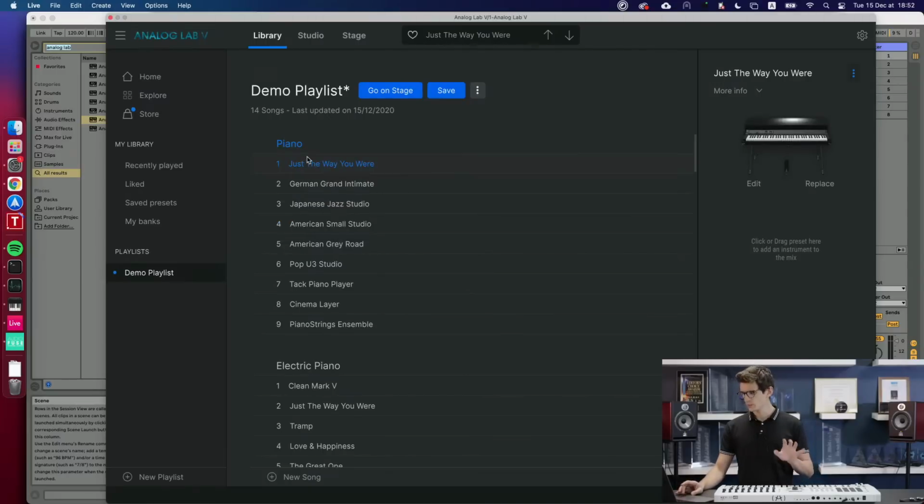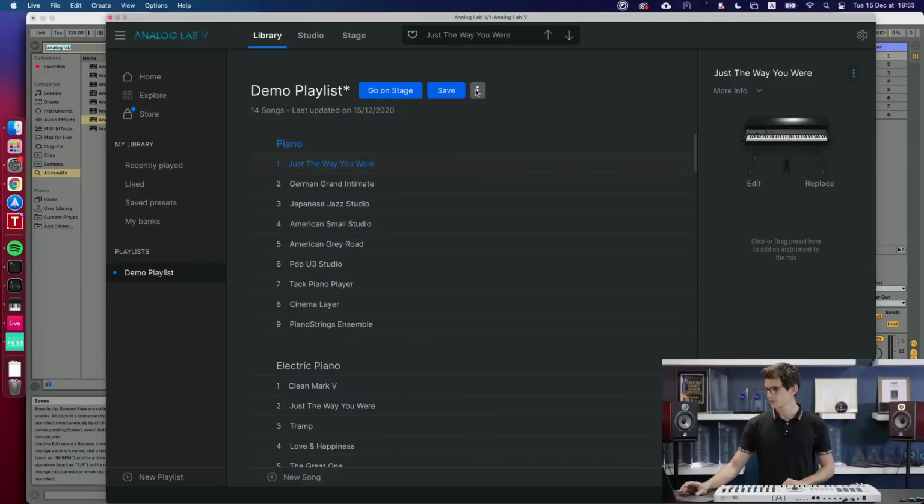And one thing to mention is that playlists are always saved in a temporary state. So every time you do something to the playlist and you don't remember to save it and you close Analog Lab and open it again, when you open the playlist, it will still have the state it was before you quit. So this makes it way safer to play around with your playlist and edit sounds and keep the changes that you made. But sometimes you don't want to keep the changes and you want to revert them, because you were just fooling around with your concert playlist and you want to get back to the original state.